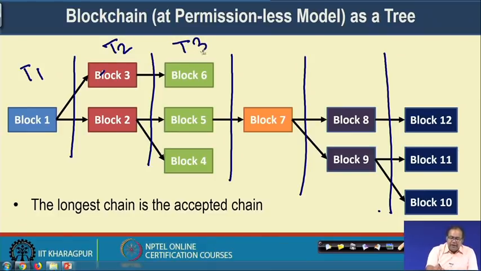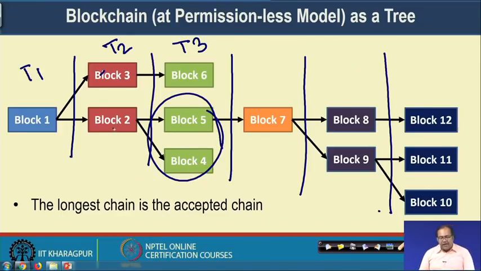Then at time 3 again whenever a new transaction comes, the miners will try to mine that and add the new blocks, and at that time instance it may happen that 3 other users are able to successfully find the nonce which will have the corresponding difficulty in the hash function. They will be able to get it at the same instance of time. So there are 3 other blocks, and these 2 users have this block as the previous block. So, they connect the block with this as the previous block. Another user connects the block with this one as the previous block.